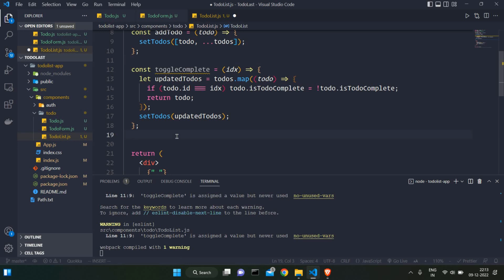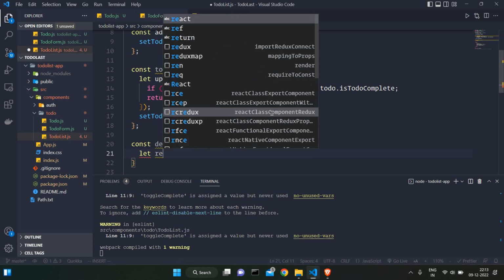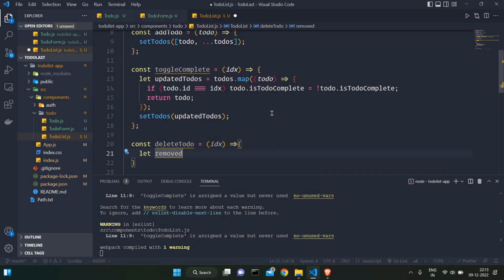So I will just say const deleteTodo. Again, we are going to need an id, as we should uniquely pick that to-do which we want to delete. Then here, let's say a removed to-do list array.